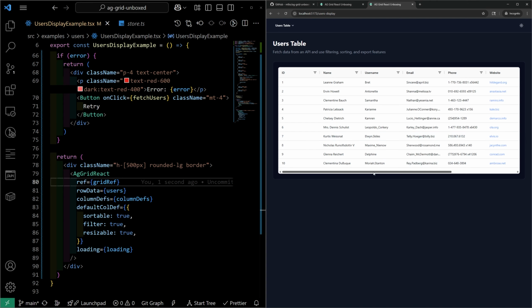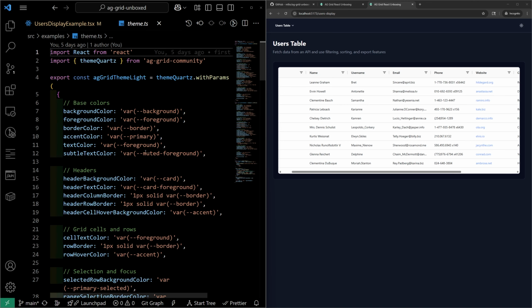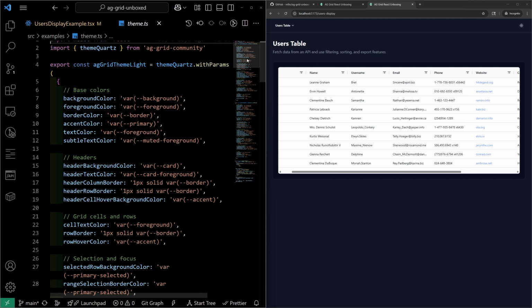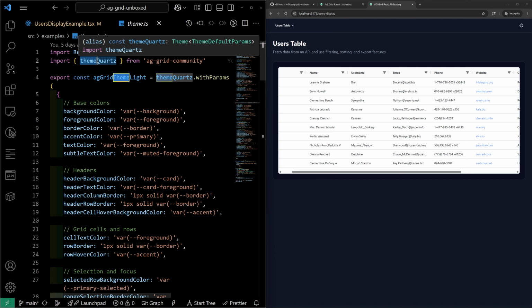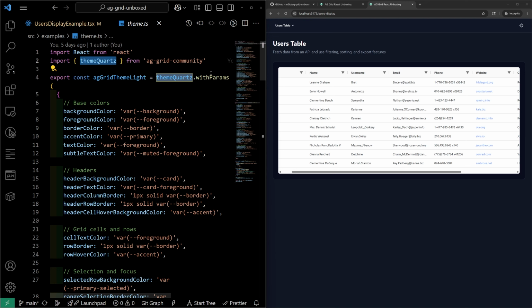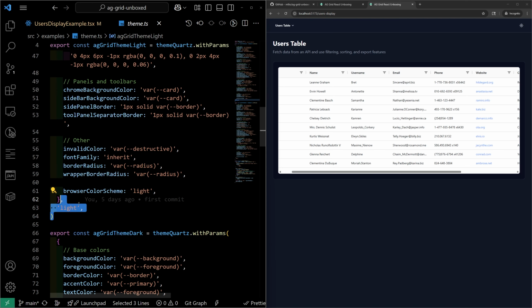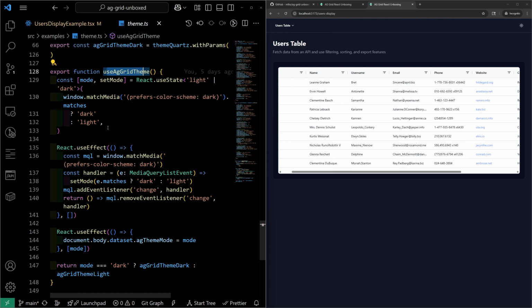Now, of course, we did mention that we want to have the shadcn theme show up over here. So I already have set up the AG Grid theme using the color variables from shadcn. So basically what we're doing is we're grabbing, and of course this is not going to work for AG Grid version 32 because that did styling in a different way. In this case, we're going to be using the theme quartz from AG Grid Community, and then we're just passing along the parameters for the various color token overrides. And of course, we have a light mode and a dark mode. And then the last part is this little hook, useAgGridTheme, that I'm using to basically watch the dark mode variable in the HTML.